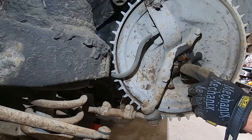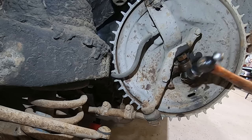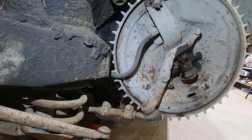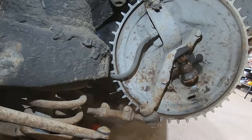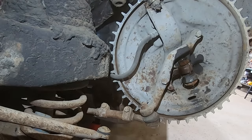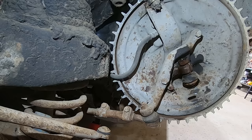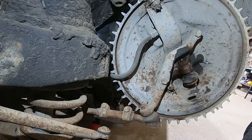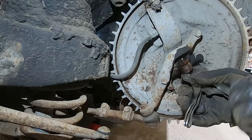All right, now you want to hit right here. Hopefully that pushes that right out of there. Might need a bigger hammer, but we'll use the valve adjuster, because that's what we got. Ow, don't miss. Bada-bing, bada-boom. There she is. Now we gotta figure out how to get that hole. We should have done that before we screwed the threads up. My bad. So let's put the old locking pliers on here and see if we can hold it.